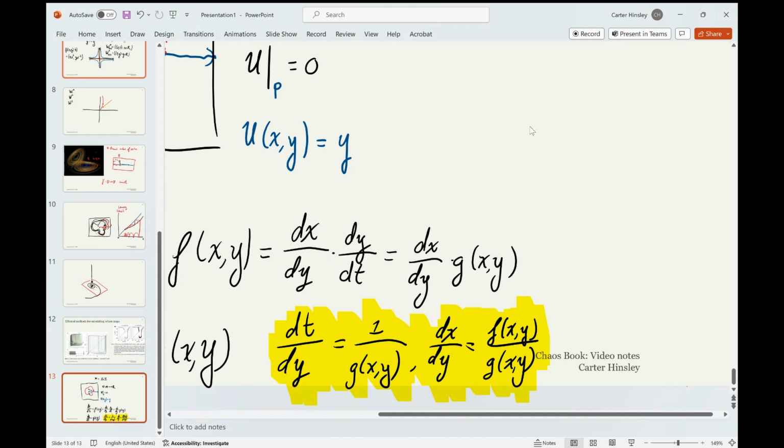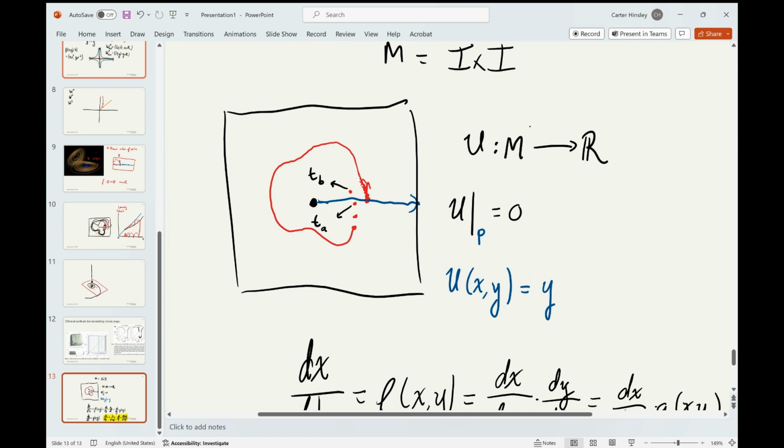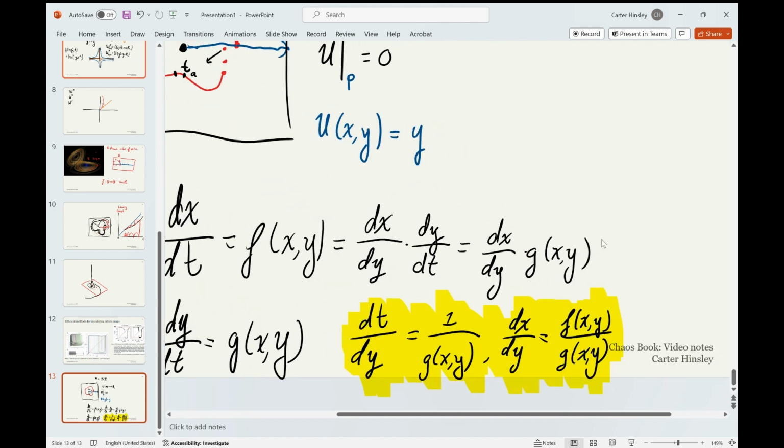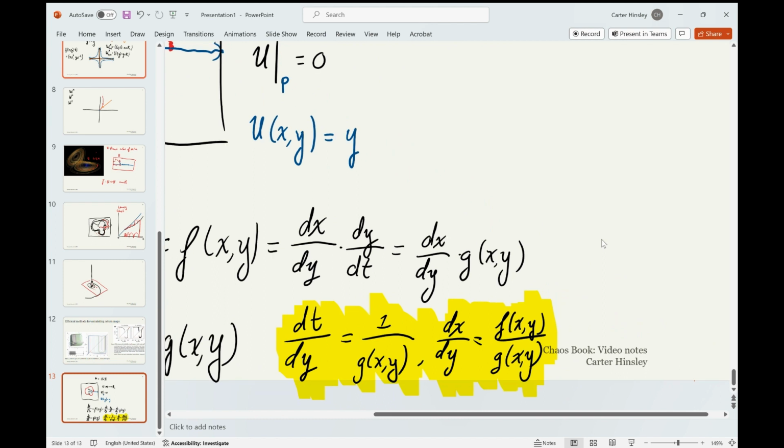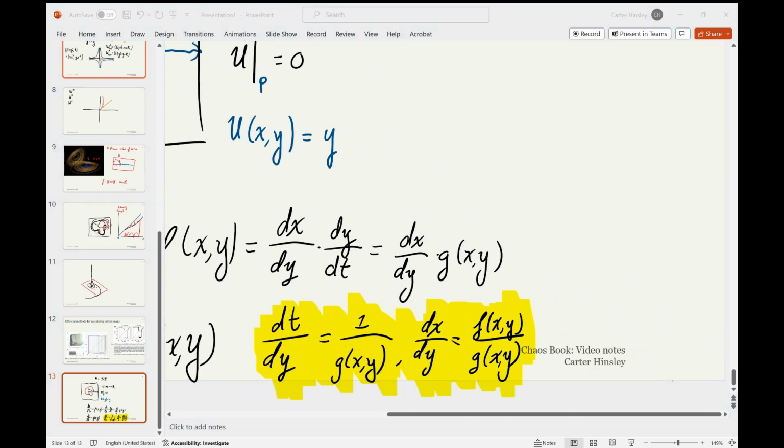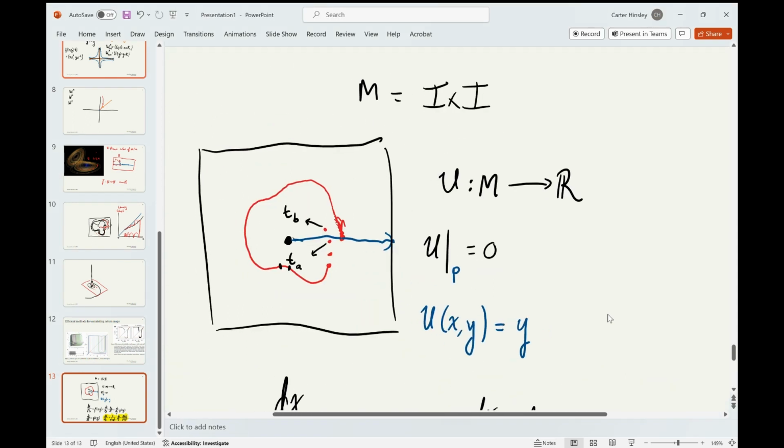Okay. Note, this only works locally because, if I'm going from a point on the trajectory here to a point on here, maybe 2 steps away or something, I can't get from this left point to the right point by parameterizing in y because it's not an injective function. My parameterization won't work out. But for the last point on the trajectory, you can fill in that little space here with reparameterization in y, and you should be all right, so long as the trajectory isn't really crazy right there. So if you're using small enough step sizes to begin with, then you shouldn't have any problem.